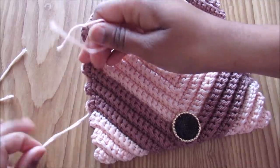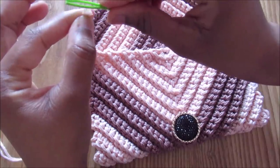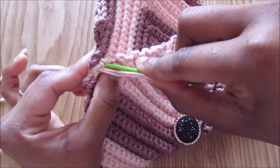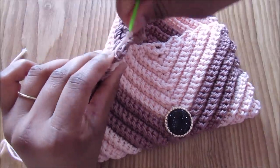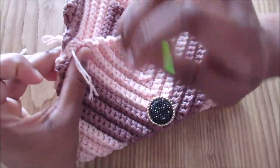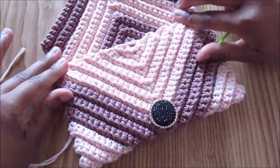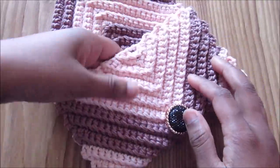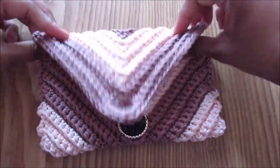So before finishing off this side, I need to secure the ends where I began. So I'm going to go into the stitch again and pull tight, and so now you can see it's tight. And I can continue now here till the end. So I finished joining and wove all the ends inside, and the clutch is done.